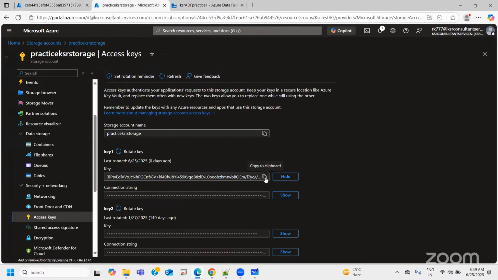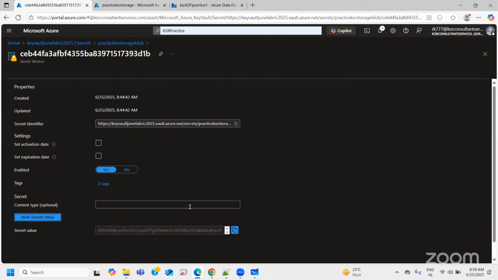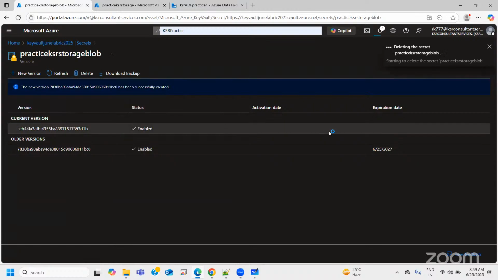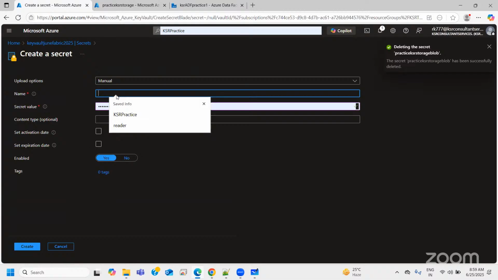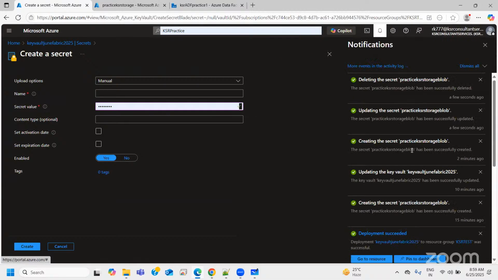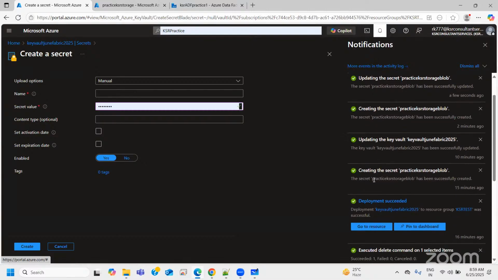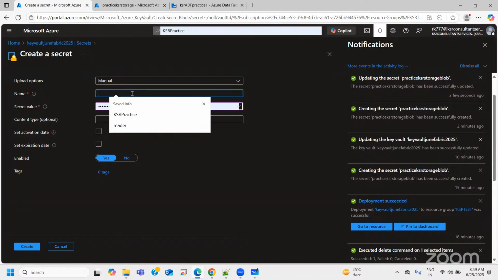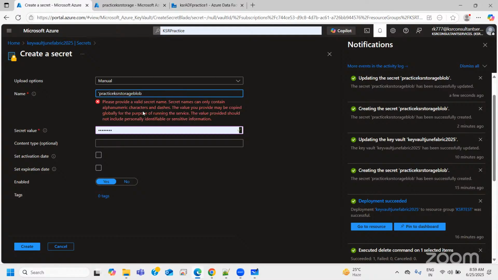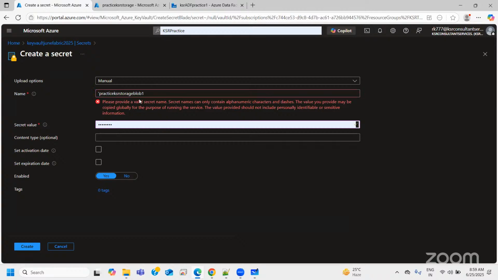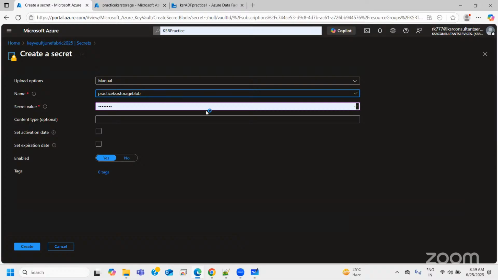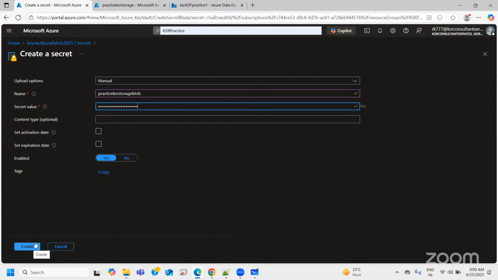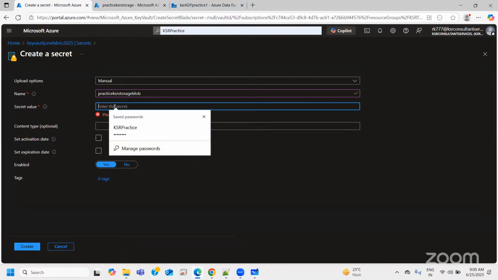No, see, the current version is not having the correct value. I've used that older value only, it seems. So the secret is not correctly created. Let me delete everything. I'll create that same secret again. Is it still available? My bad. I'll save the latest value. Let me create. I'm not sure if this is still the latest value. Let me copy this to clipboard and save this. Yeah, this is the correct one.